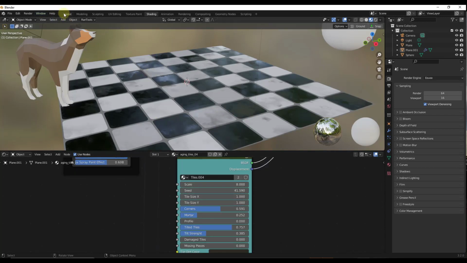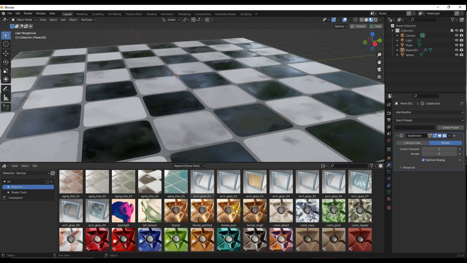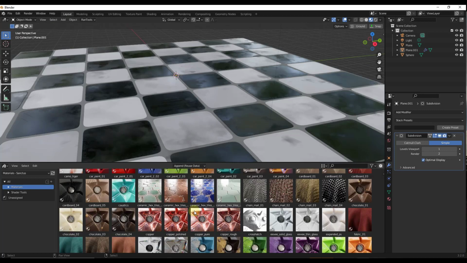So let's say we didn't want to go with this tile, which by the way, again, is a really heavy material. So my computer is really slowing down trying to run this one. But I mean, it kind of makes sense again, because it's doing all this procedural stuff in the background. But if we scroll down, we've got like these ceramic hex tiles, for example. And I could drag these ceramic hex tiles in here. And again, we're gonna have to wait for this to compile. So it's gonna take a minute.